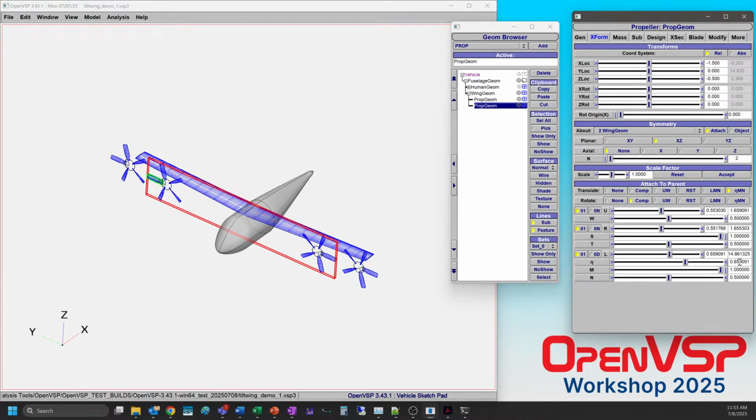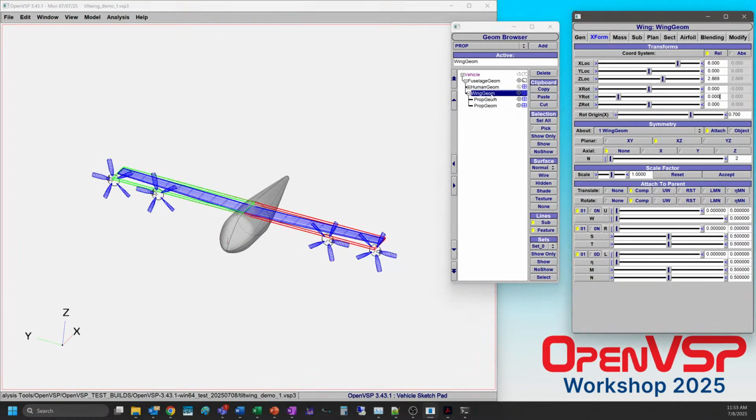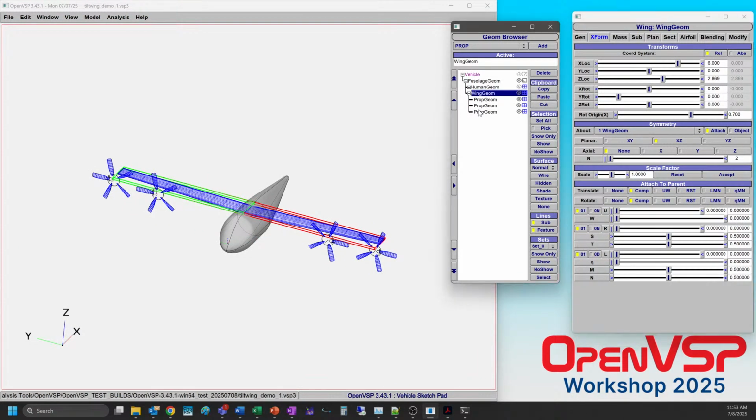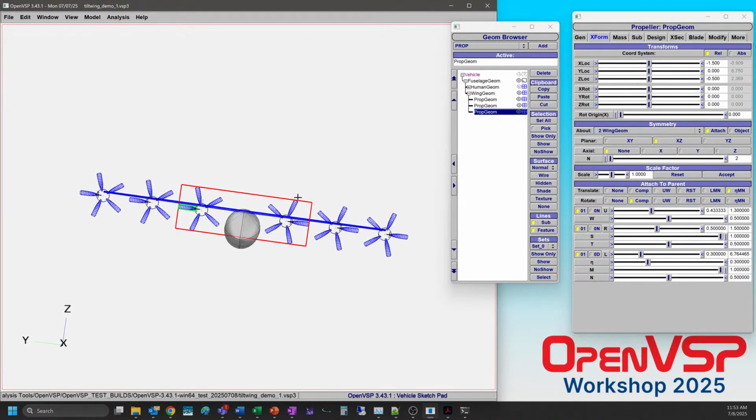Let's put this at, say, eta 0.65. All right, and now we're going to copy again and paste a third. So instead of 0.65, let's make this, no, that's not quite right. Let's do 0.3 maybe.